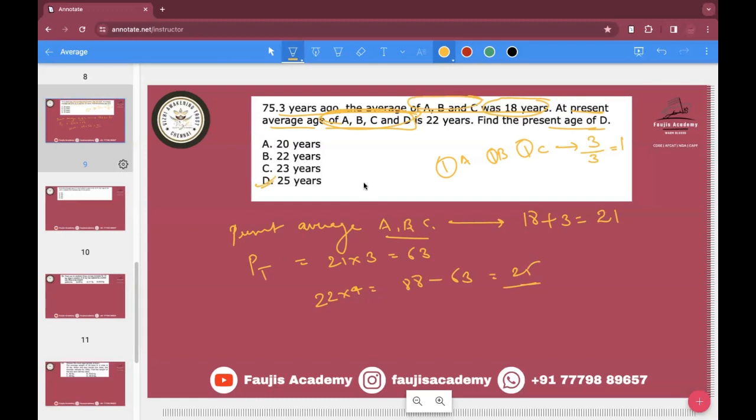In this type of question, this is a very prevalent type of question wherein they will say 5 years ago, 7 years ago, 10 years ago, their average age was 10. So at present, if they say 5 years ago their average age was 10, what will be their average age for that group? 15. Yeah, Kaleshwaran, absolutely. So this point I wanted to drive by doing this question.